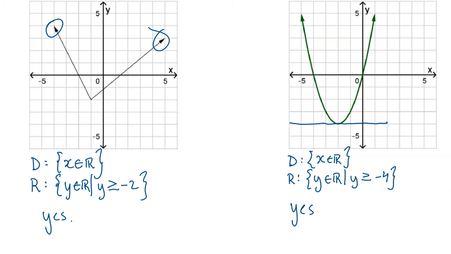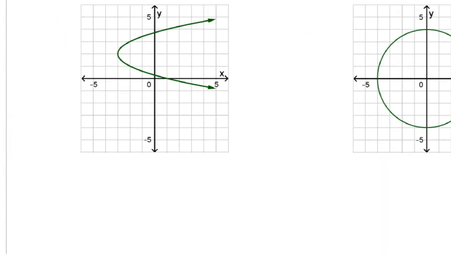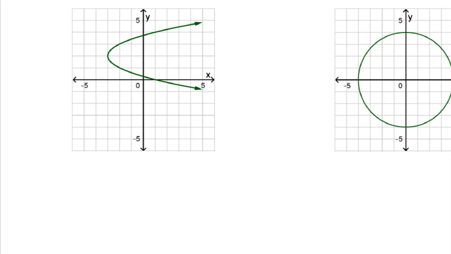And what we mean by that is they both have some y value that they start at and go up in both directions. So this one's starting here and going up both ways. This one's starting here and going up both ways. The difference is this one's straight lines and it's a sharp corner like you were saying, whereas the other one is a smooth curve. So they have some similarities and some differences. Okay, let's keep going. Next.